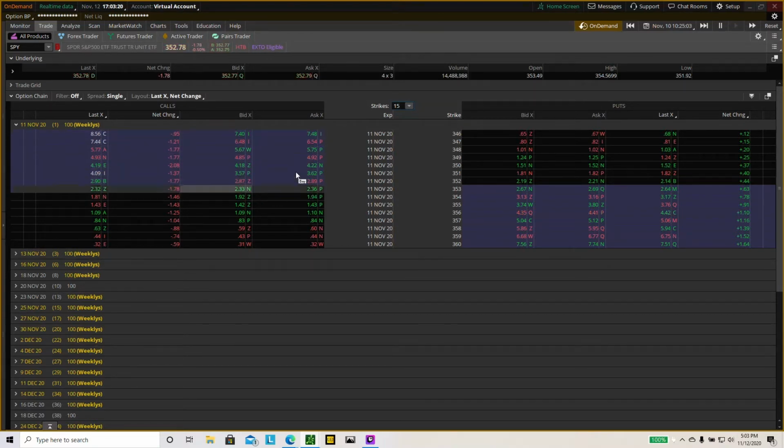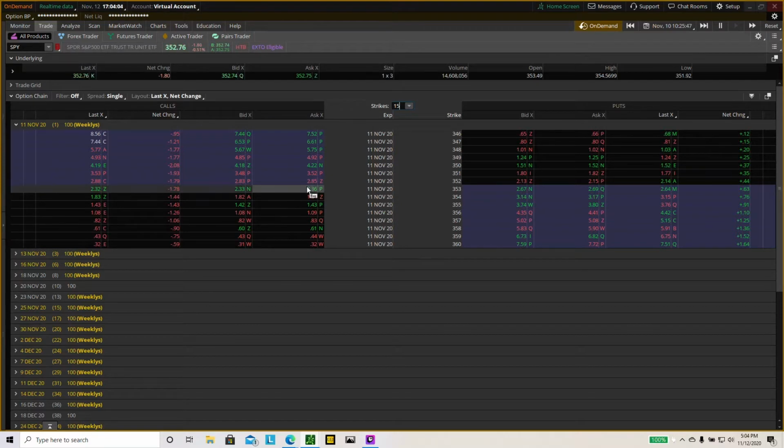Over a whole year of trading options, I've figured out that if you're day trading, you always want to buy the first in the money call or the first in the money put. You don't want to buy one way down here or way up here, because with the one way down here, the stock can move $4 but it's not going to change. You're not going to make that much money. You might make $5. The closer you get to in the money, the more they move. So you want to buy the first in the money call or put, whichever side you want to be on, because they have the most movability. They can go all the way up to $7.32 very easily.